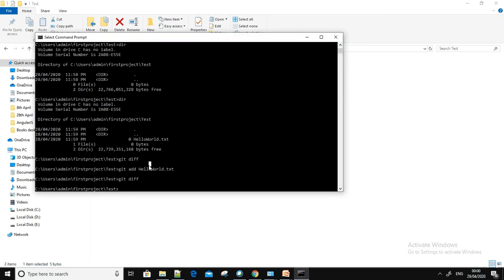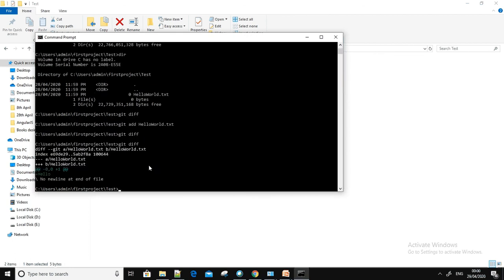Now I have gone to the command prompt. I have just typed git diff, and you can see that it has shown the first difference, that means your files are getting source controlled. File a has changed to b, and here one text got added, the word hello. So it can clearly show once it got added, that means it is managing your source control changes, or whatever changes happen to your source, very effectively.